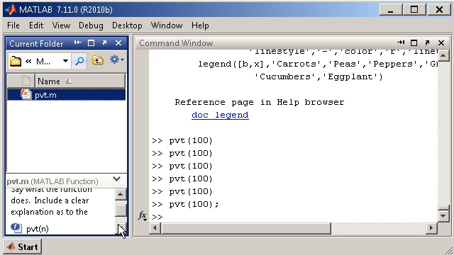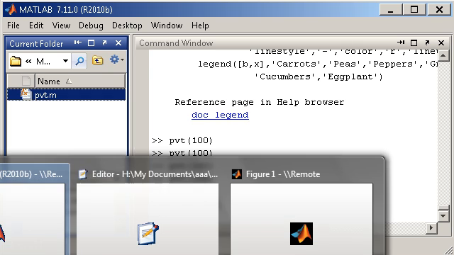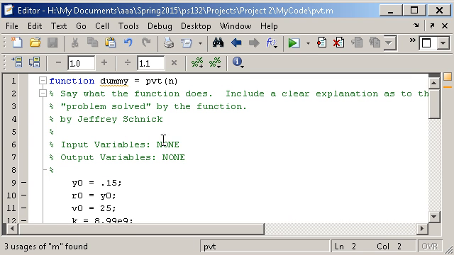You have to say what the function does, include an explanation of the problem statement. Don't just copy my words, put it in your own words. Another set of comments provides a list of the arguments of the function, the input variables. I've got that covered. There were none. The return variables, those are my output variables, and there are none.